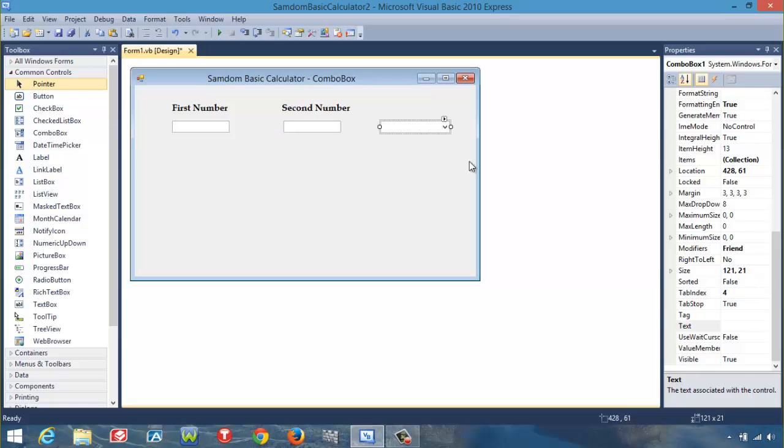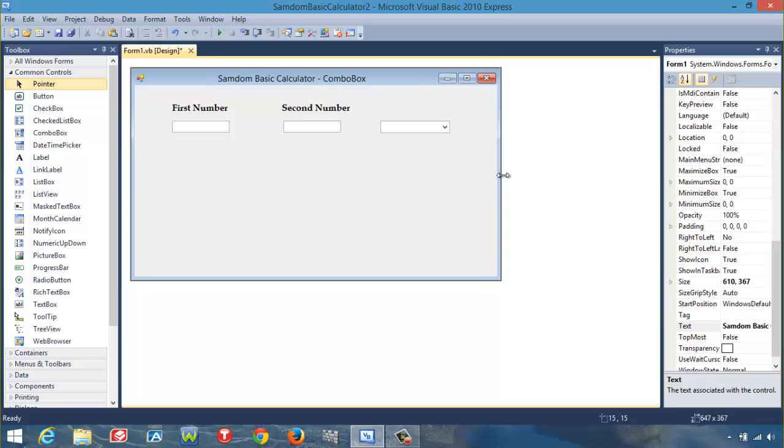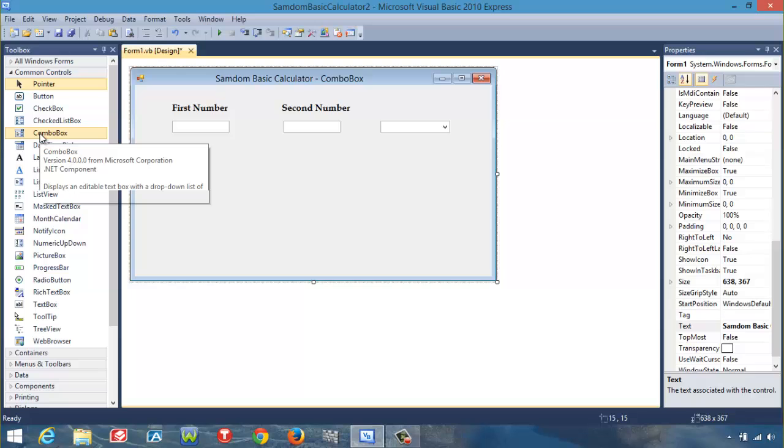Combo, like when you order your meal. We want to place the functions, the arithmetic operations, in this combo box. Remember, it tells us that it has a drop-down list.